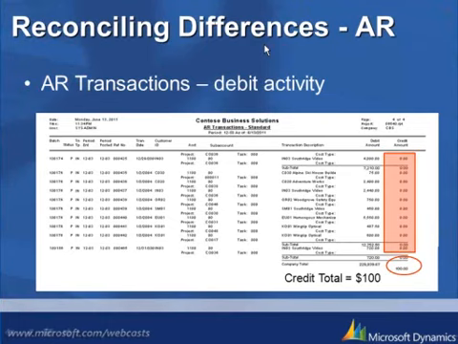So this actually kind of finds our out of balance for us. And in this type of situation, it would just be a matter of entering a reversing entry to reverse out that particular invoice and then rekeying it in correctly. And that would resolve that particular out of balance. We're going to continue on, even though that explained our particular $100 out of balance, there's additional items that we're going to continue to take a look at here.